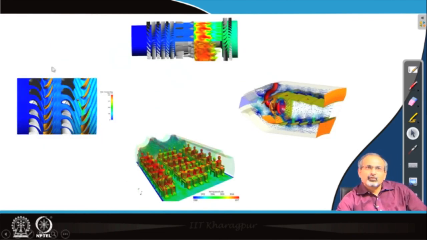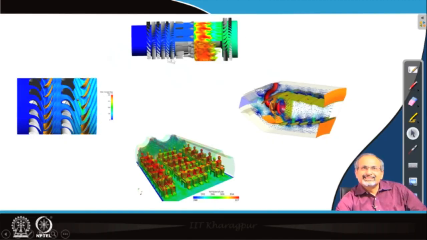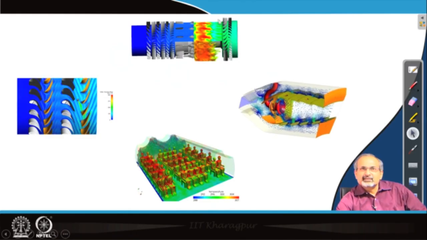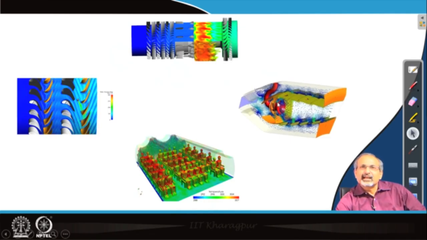Here you see flow moving through blade passages like ones which we see in gas turbine blades, compressor blades, turbine blades and things like that. Here you have a part of a gas turbine engine where you have several stages of the compressor through which the flow gets compressed and then reaches the combustor where you put in fuel and you burn it. Apparently the flow is on the colder side here and it becomes much hotter as it moves into this section and CFD can compute all this. What is going on exactly inside the combustor you get a feel from this picture. There are very complex flow movements here and a lot of swirling flow which helps mix the fuel and air and CFD can calculate that for you.